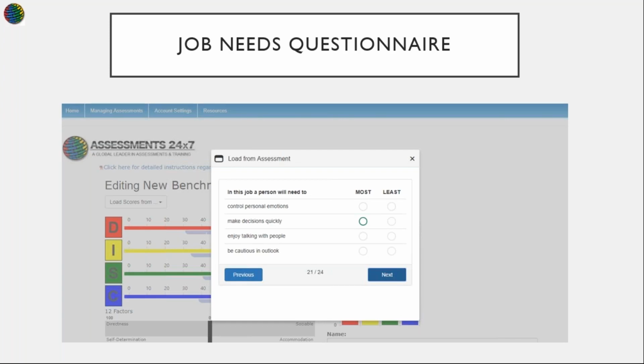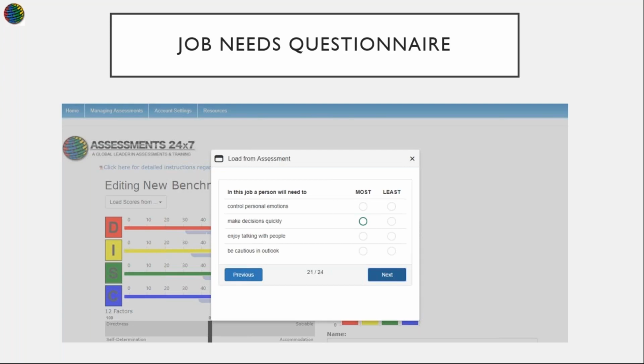Why do you see this position as so much different than I do? Do we have different expectations? Is this something that we should think more about? And it gives you that chance to have a very, very rich conversation around exactly what the picture should look like before you go about the process of interviewing people and having different people have different opinions of what the needs of the position, and then therefore who should be in that position are.